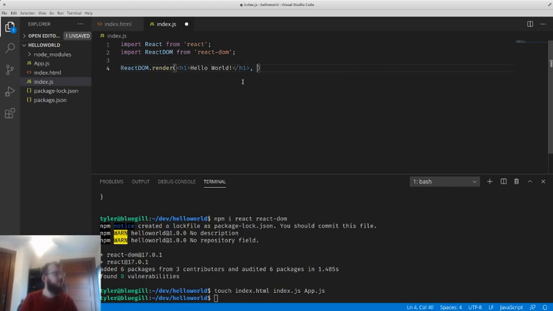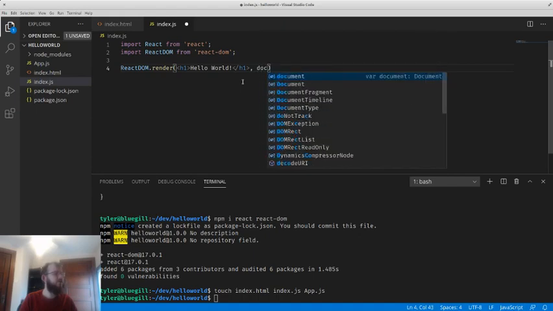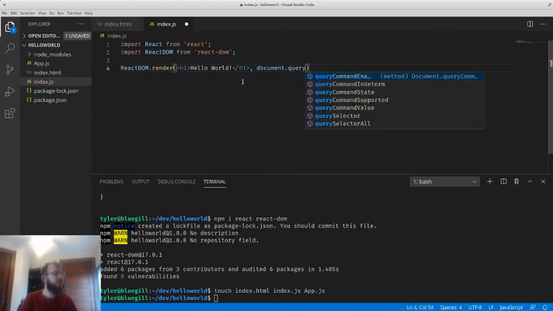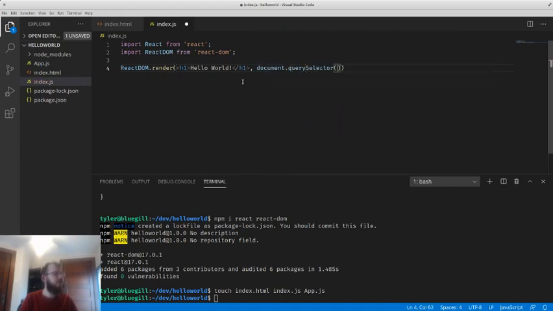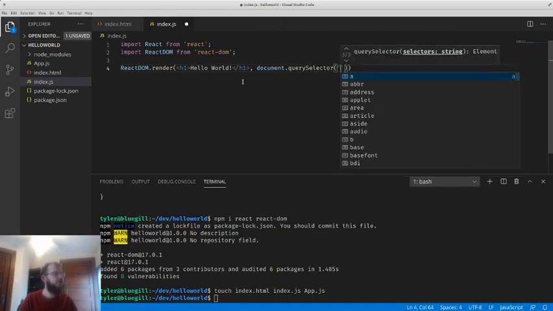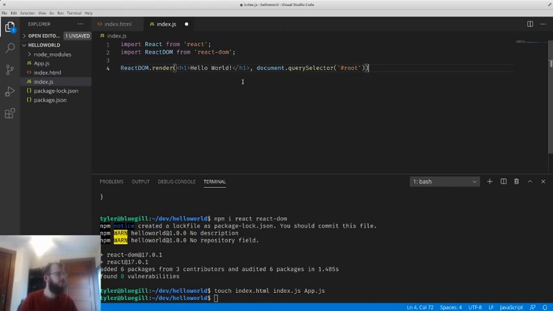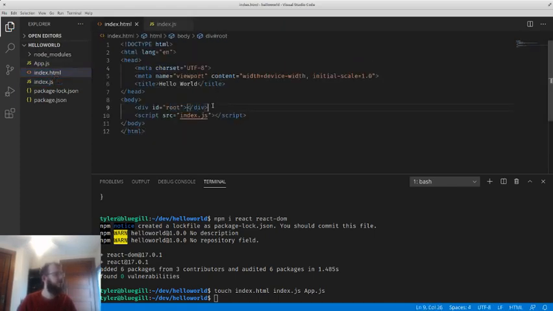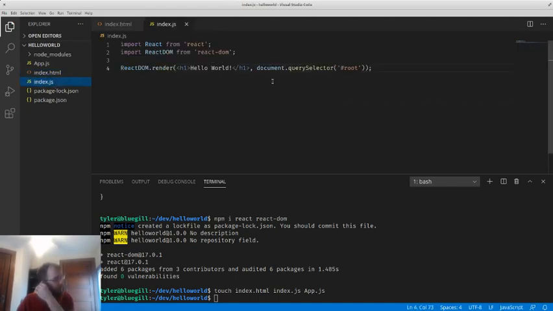And we want to render that in the root ID. So we can say document.querySelector. And we're going to select the root ID from our index.html. So here's that. We're going to render it inside of this div. And it's hello world. So let's try it.